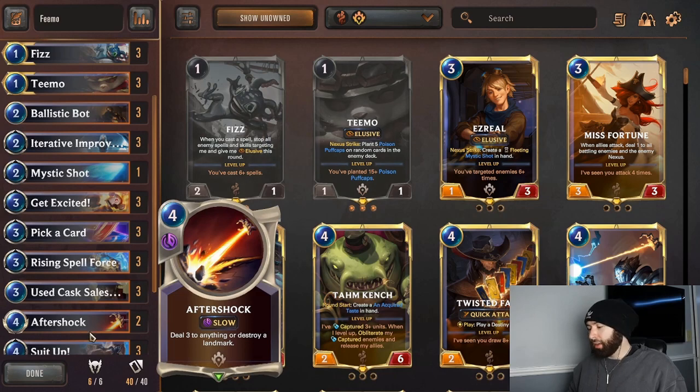Aftershock here. A lot of people will be using this for landmark removal, and I found through playing it, that's originally what my plan was when I put this in there. It's landmark removal that's also versatile as a burn option. And I felt through play, the biggest example of this is Grand Plaza. Whenever I would use Aftershock as removal against a Grand Plaza deck, we ended up behind overall.